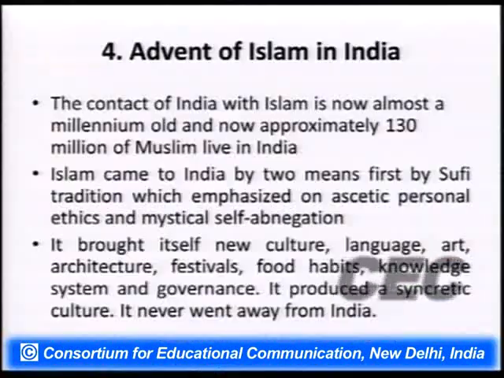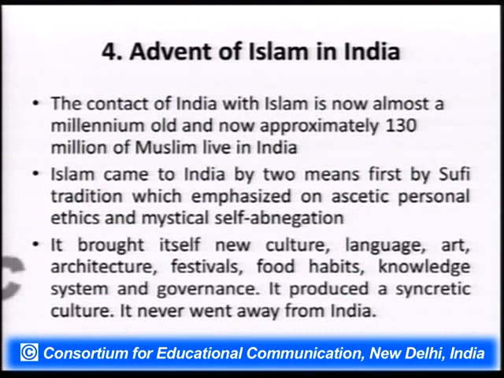And this was Islam. Now Islam is not only a religion that was basically worshipping Allah, but there was much more in Islam as well, because Muslims had a tradition. There were different dynasties within Islam, and they brought with them a very new culture, language, art, architecture, festival, food, habits, knowledge system, governance, and it produced a very different culture. If you see, Persian and Urdu, all these languages are from the Islamic tradition. Urdu emerged within Indian society, with the confluence of Persian and Hindi on Indian land.